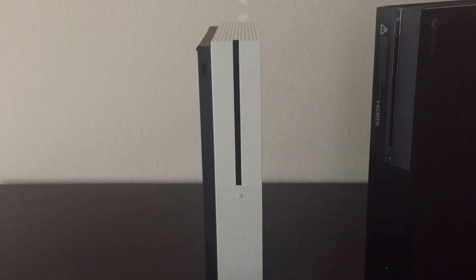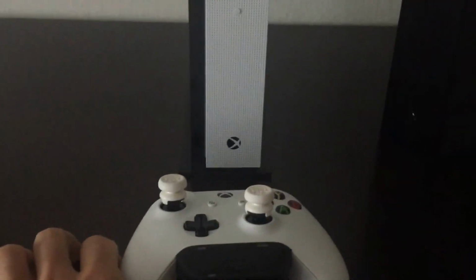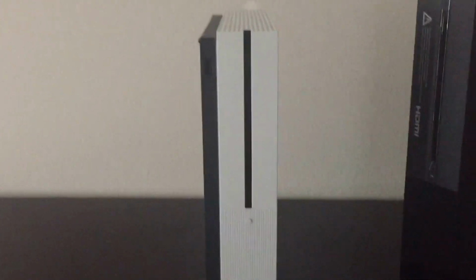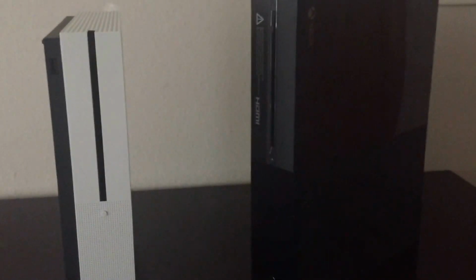Once again, I got this one on Amazon. I don't know if you're going to be able to find them in stores. I know the holidays are coming up, so they'll probably be pretty scarce. I would definitely recommend picking up the 2 terabyte version, just because games nowadays take up so much space. It's kind of hard to have multiple games. I think on this Xbox, I had a couple games. I had Grand Theft Auto, Destiny, Star Wars, and Battlefront, and I was pretty much maxed out on space. So the 2 terabyte hard drive is the way to go.